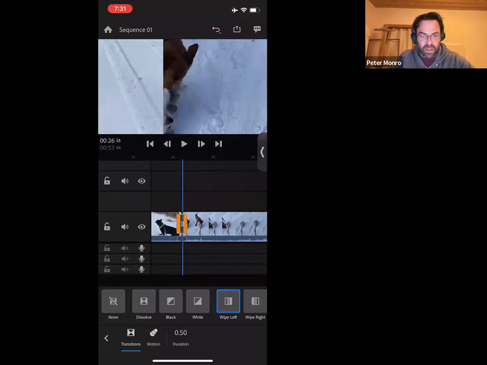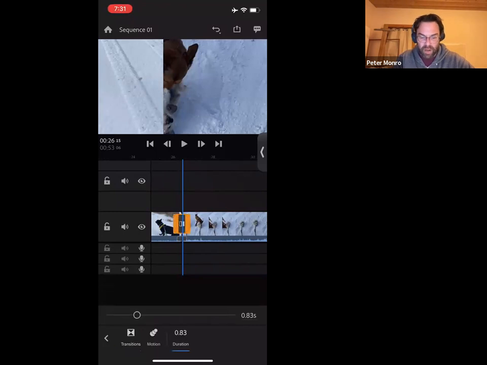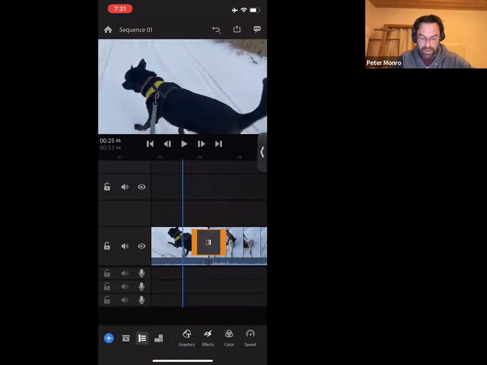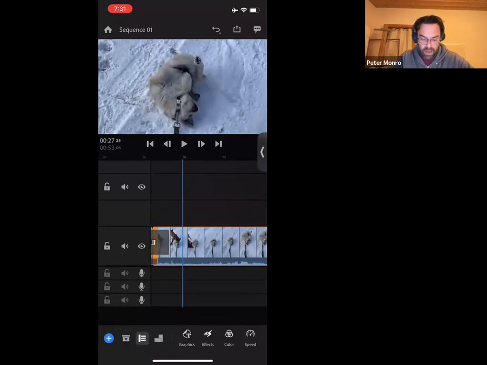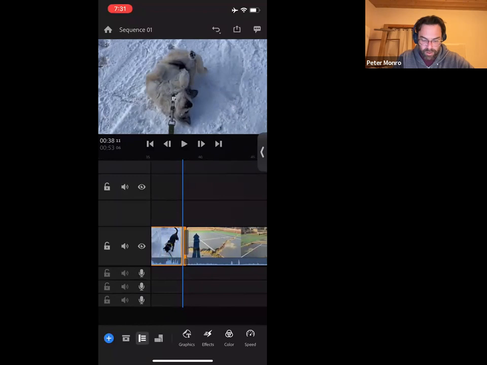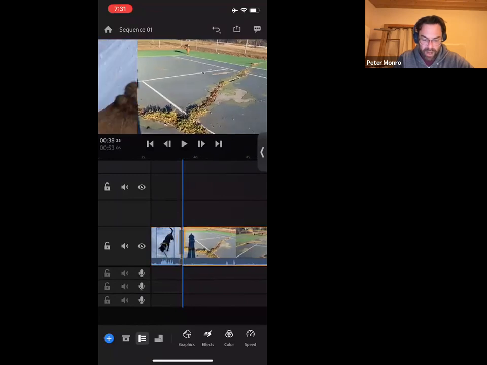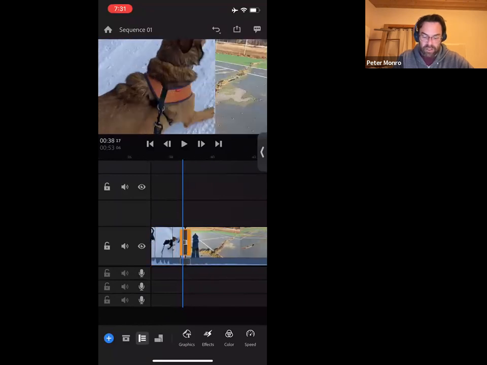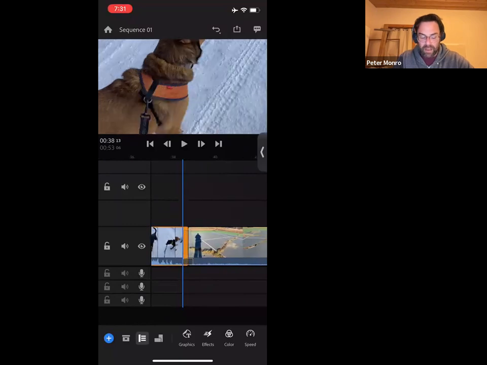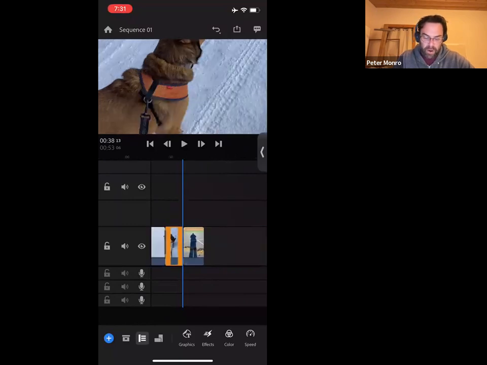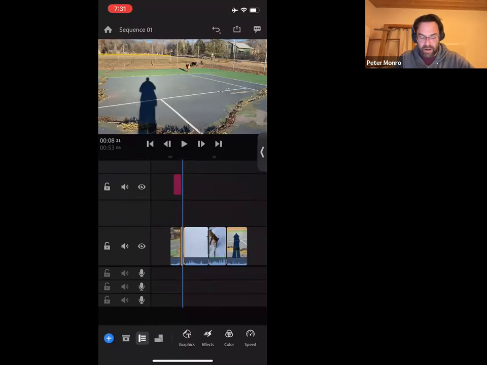If you look at the bottom, it says 0.5 duration. I can make the duration of that transition last a lot longer. But again, I have to go to the other end where I did not really want that transition, and I have to tap on it and delete it. So, I like this look of the layered thing.